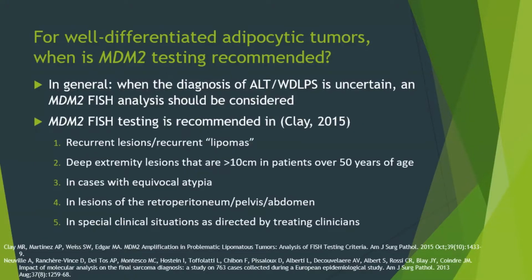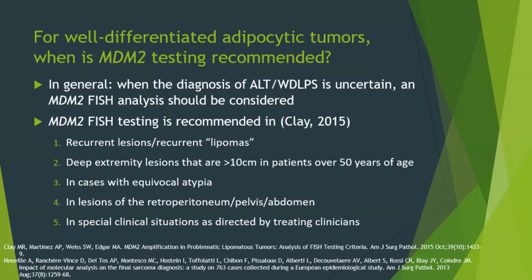Clay et al. recommended that MDM2 FISH testing be done for these categories. First, recurrent lesions or recurrent lipomas. Second, deep extremity lesions that are more than 10 centimeters in size in patients over 50 years of age. Third, in cases in which there is equivocal atypia. Fourth, in lesions of the retroperitoneum, pelvis, and abdomen. And fifth, in special clinical situations as directed by treating clinicians.